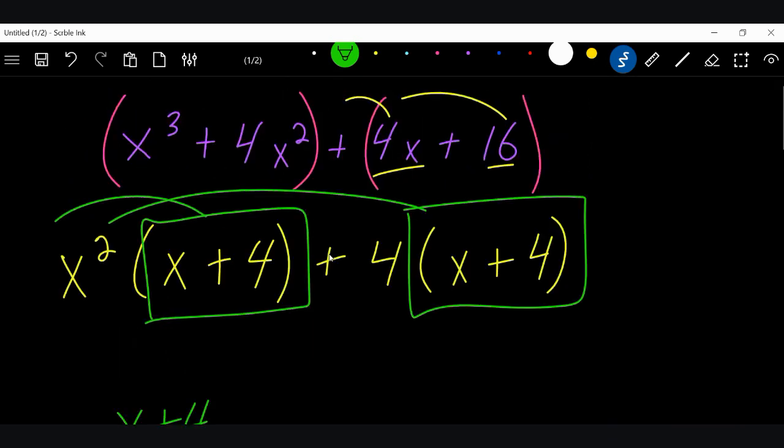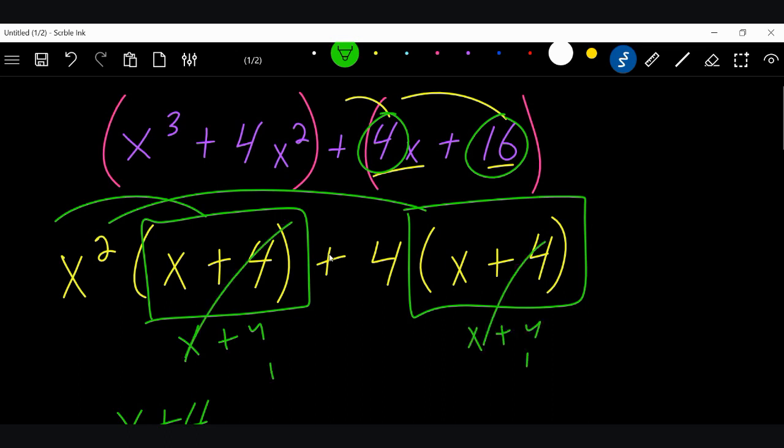So when we removed a common factor here, we didn't take 2 4s out of that. We only took 1 4 out of it. Basically, we divided by that and got 1, and we divided by that and got 1. And so the same thing is happening here as happened up here when we divided by 4 and got 1, divided by 4 and got 4, or divided the 16 by 4 and got 4.